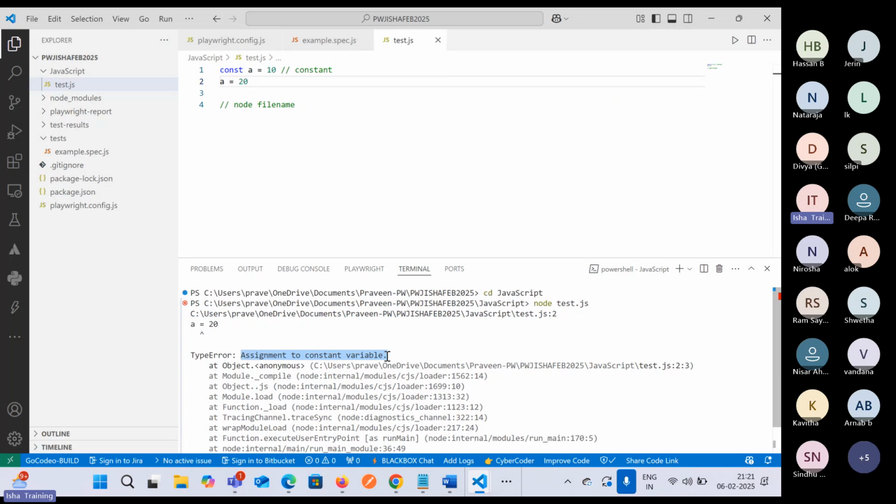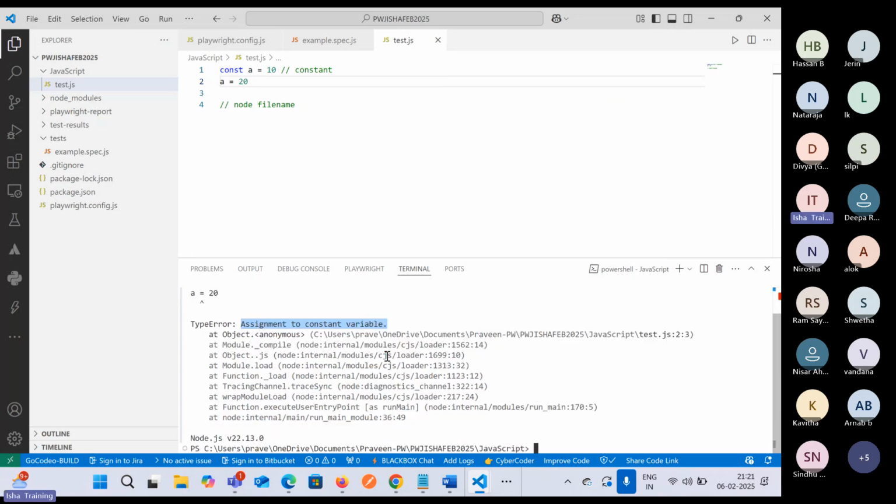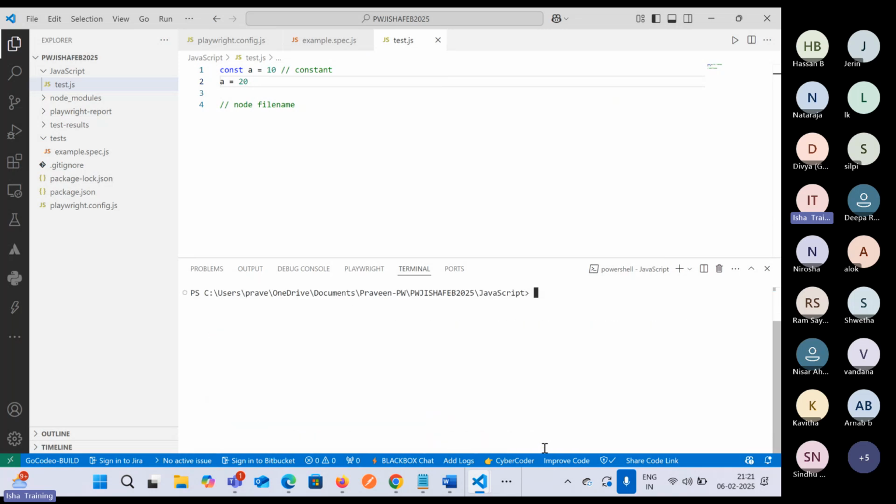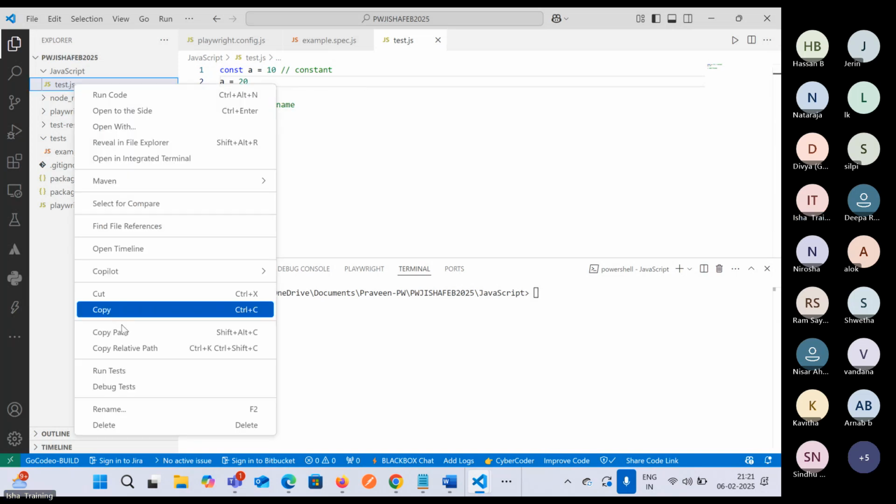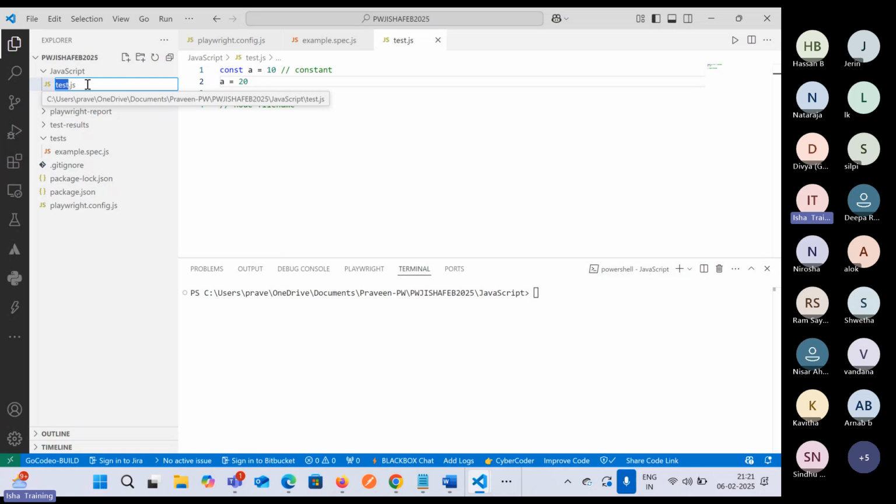So it gave us an error at the time of runtime. That is what is known as a dynamically typed language, which is evaluated at runtime. At the time of execution, if it throws something saying we have made a mistake, that is known as a dynamically typed language.